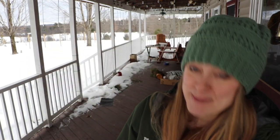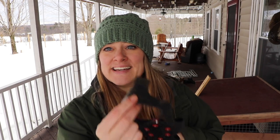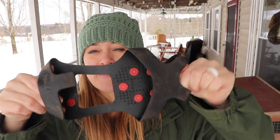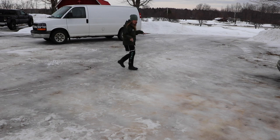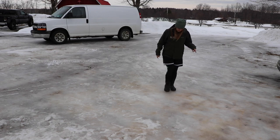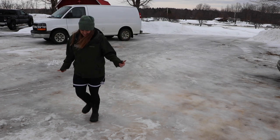A lot of you suggested I get snow tracks for my boots after hearing I fell multiple times. I actually bought a pair for my father last year because he had the same issue, and now he's bringing them to me. The brand is called Tingly — they look like crampons and you just slip them on the outside of your shoes. They feel a little weird but seem to work on the icy spots.